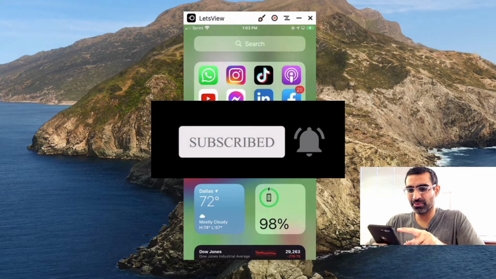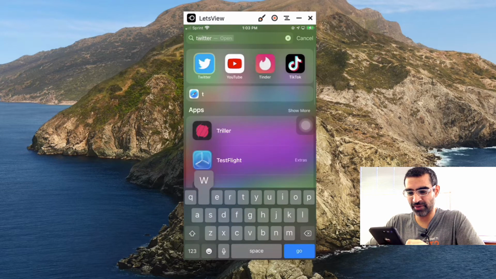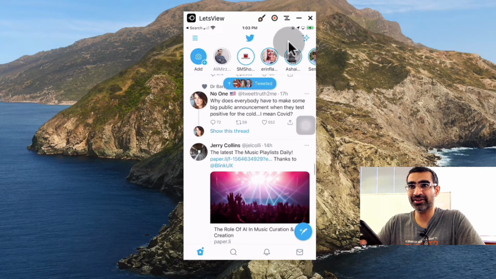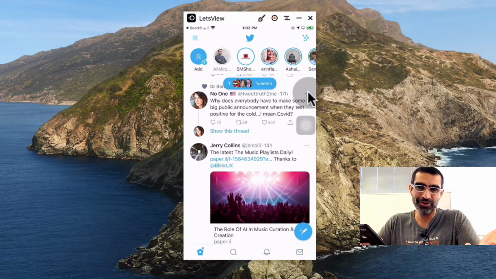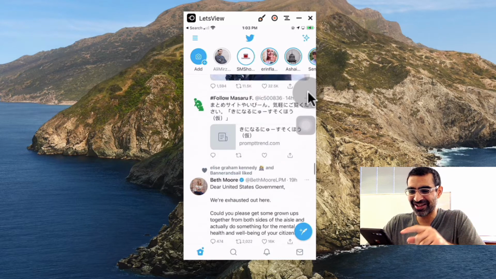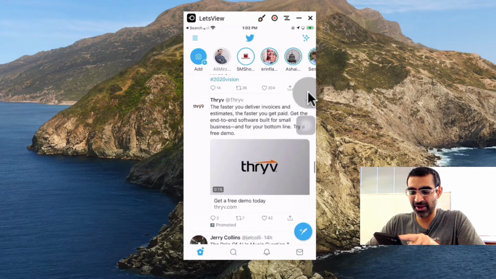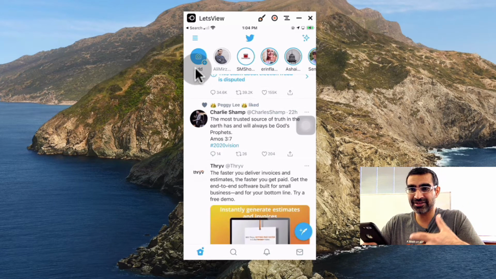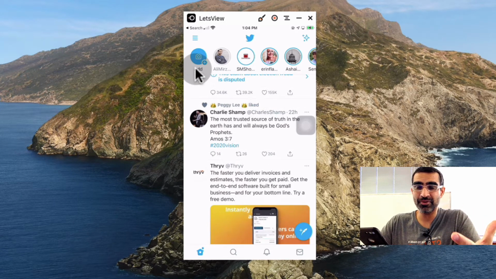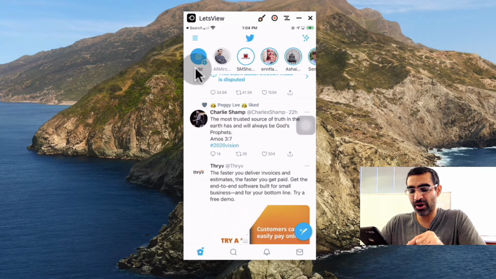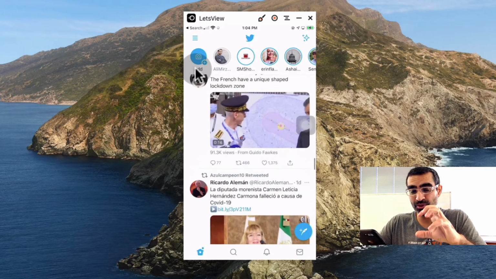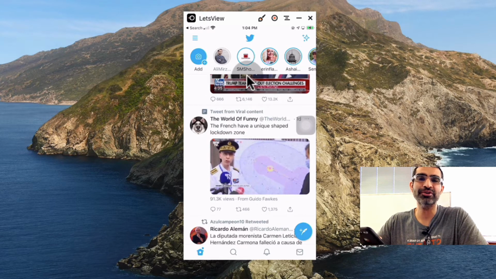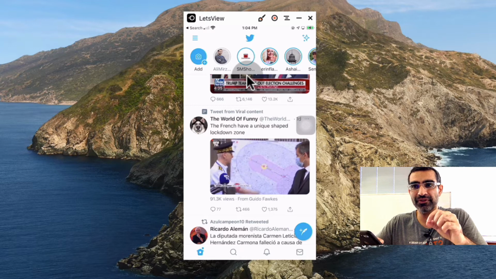All right, now let's jump right into this. I'm going to go to my Twitter. And if you don't know, Twitter has launched stories. Look at this on the top. Yes, they look very similar to Instagram stories. But a recent feature, and you're able to add content. You're able to create stories, text-based, upload videos or images from camera roll, a lot of cool stuff. But in this video, I want to talk about how do you share a tweet into the fleet, Twitter fleet. And these stories on Twitter, they're called Twitter fleets.